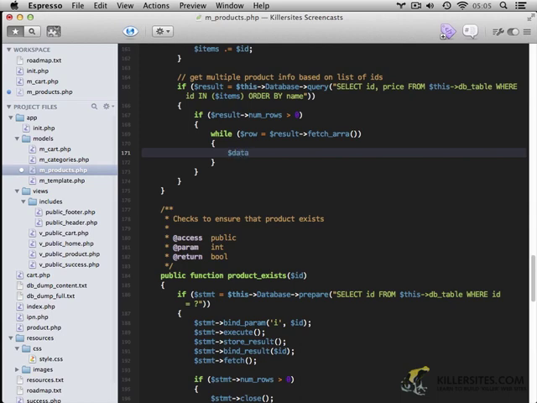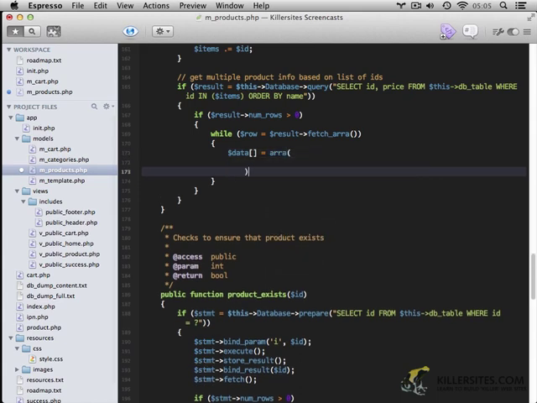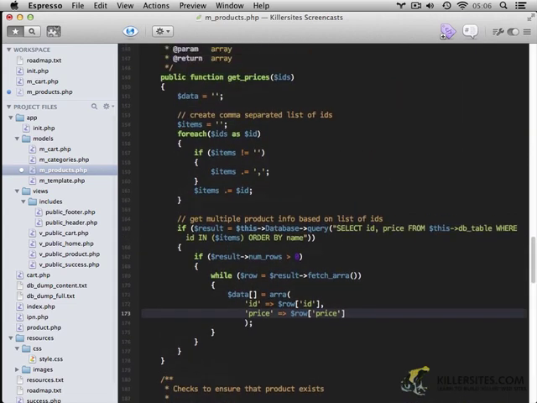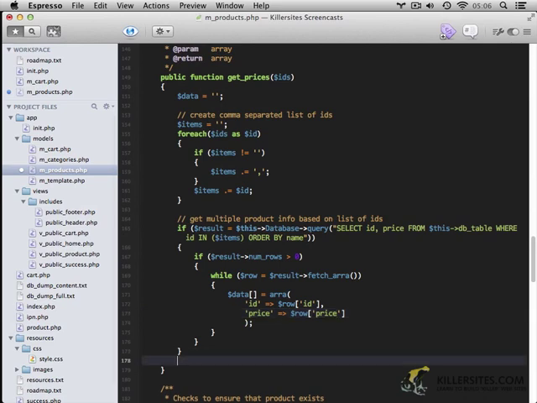We're going to add to the data array an array, and we're going to set ID as row ID and price as row price. And all the way at the end of this method, down here at the bottom, we're going to return our data.